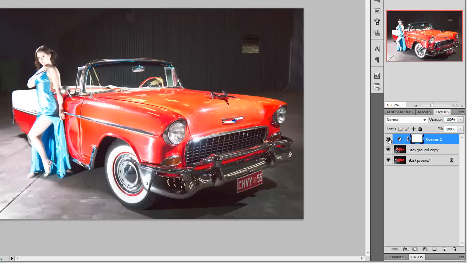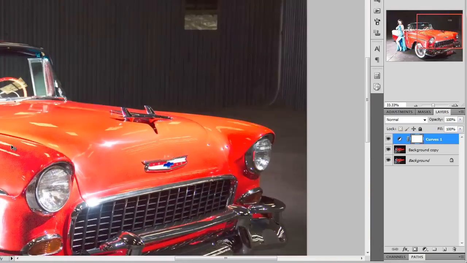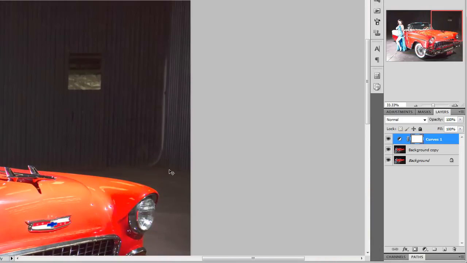There's a lot of little elements in here, which once I get started, I'm not going to be able to see because I'm planning on darkening a lot of this down. But if I print it at a later date, some of these details are going to come up. So I'm going to get my healing brush, and I'm going to come in a little bit closer just on this, whatever this vent window thing is over here. I'm going to bring up a nice big brush.